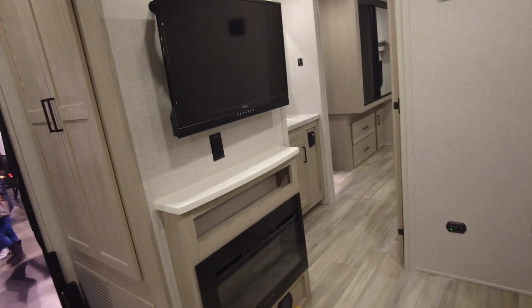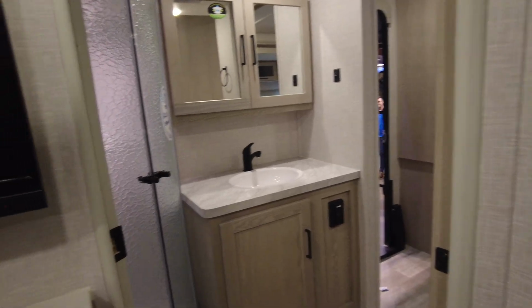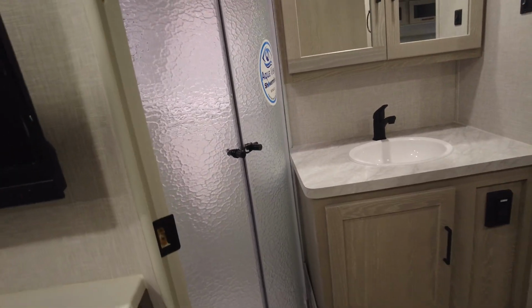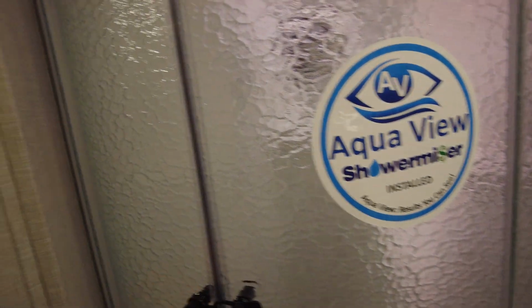Across is a 32-inch TV and fireplace. Making your way to the rear of the camper is a walk-through bathroom with a sink and a shower and a toilet across the walkway. Continuing on, you enter the bedroom with a slide-out queen bed, a mirrored wardrobe cabinet with drawer space underneath, and its own entry door. The exterior of this camper has a 19-foot awning, plenty of outside storage, a griddle, and 2 entry doors.